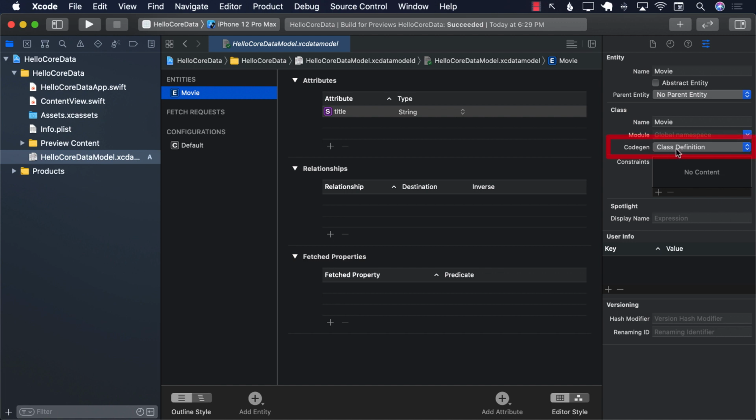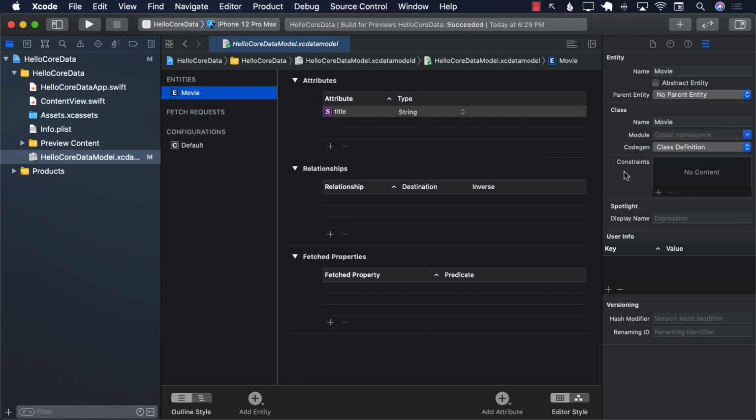So you can see that it's saying class definition, which means that Core Data is going to be responsible for writing or creating the Movie model for you. But there are some other options also. You can see that there is manual or none, which means that you are responsible for writing that particular model. There is also category extension, which means that it will create an extension for that particular model.